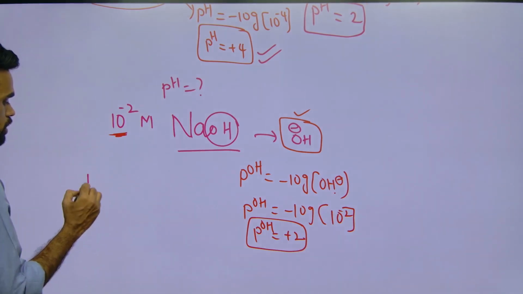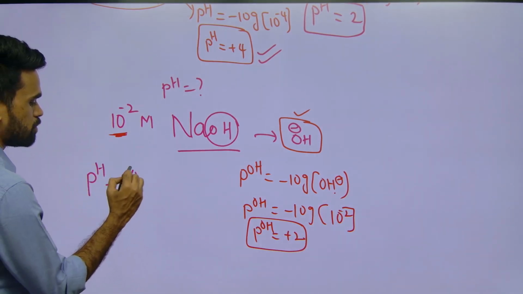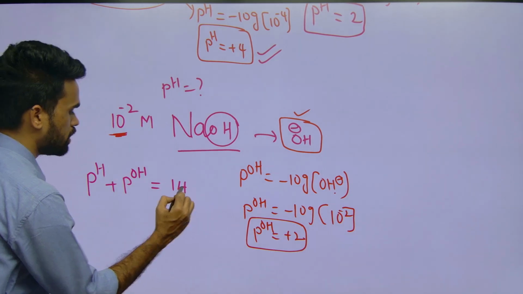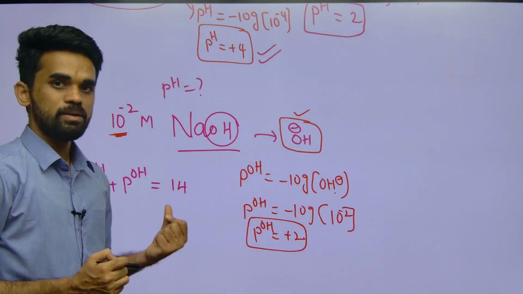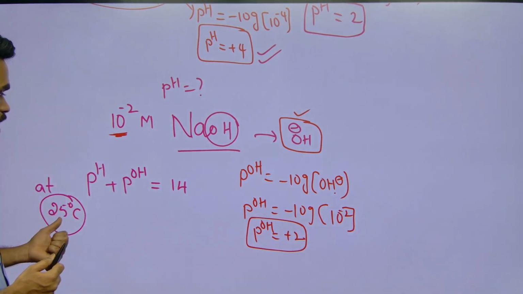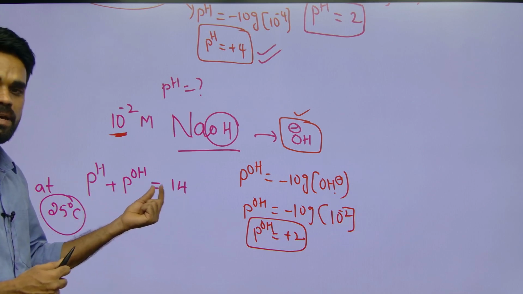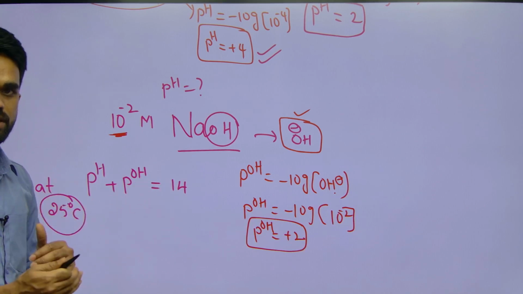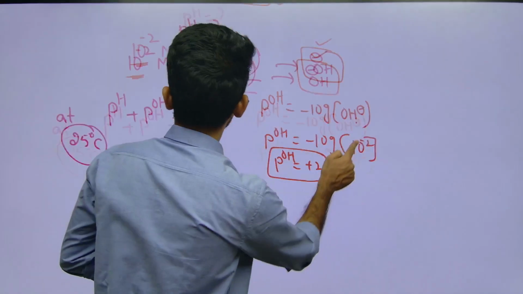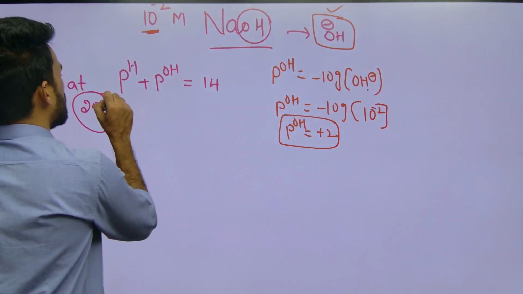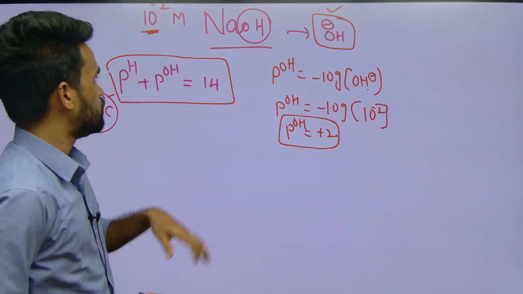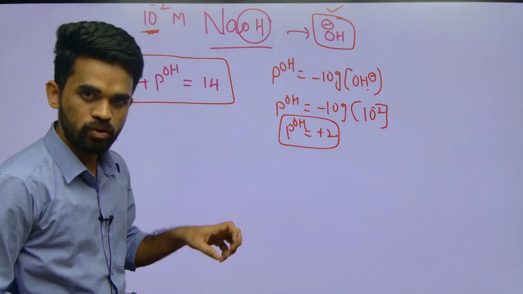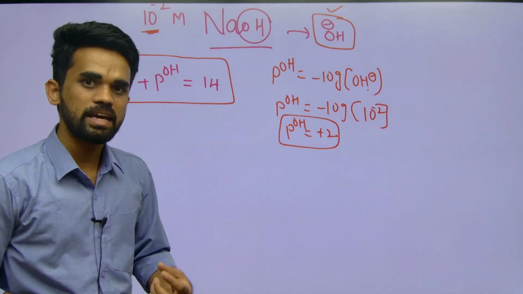Yes. The sum of pH plus pOH is 14 at 25 degrees Celsius. At what temperature is it 14? At 25 degrees Celsius it is 14. It means if I change this temperature value, the sum of the pH and pOH value also changes. Now the main confusion, or the main question, is about this particular relation. Will pH plus pOH be equal to 14 all the time, or will it be different? Yes, I can say it is different.